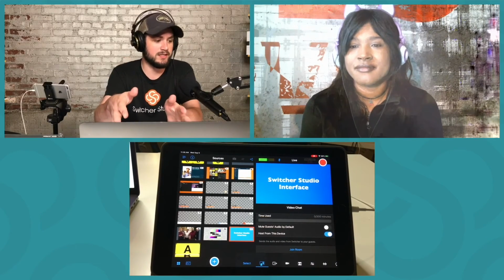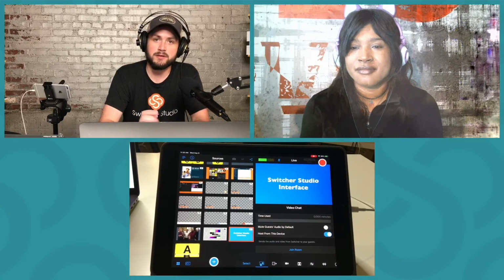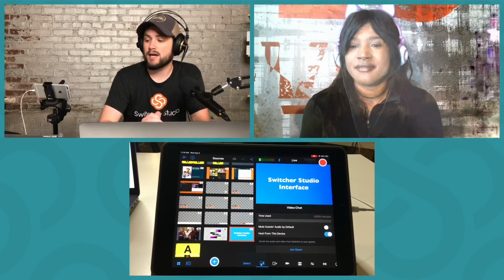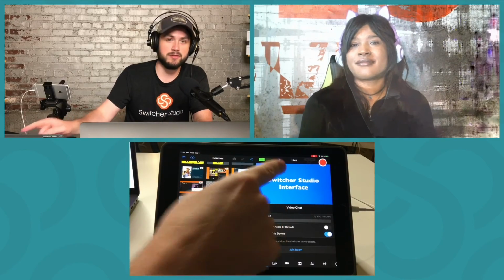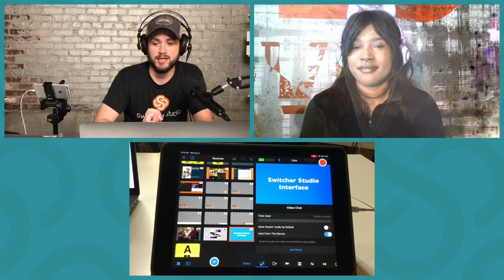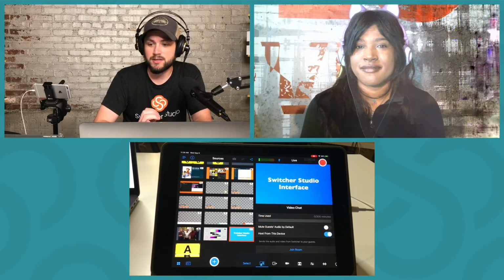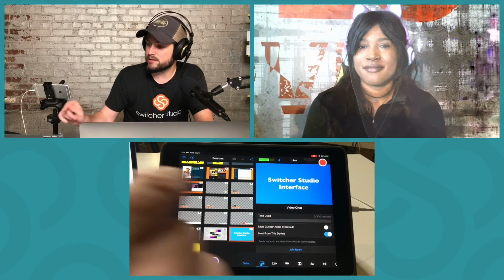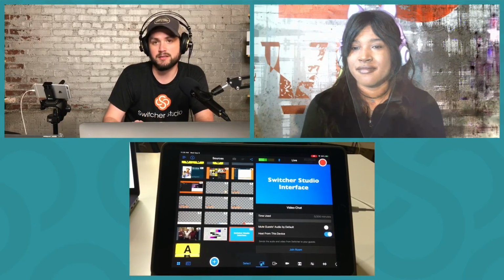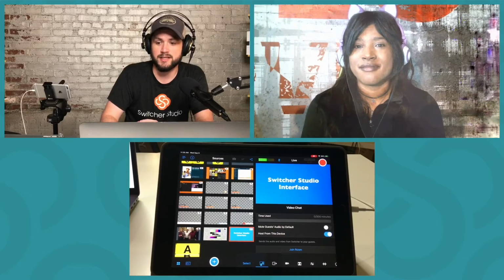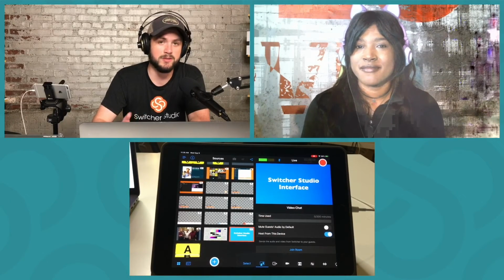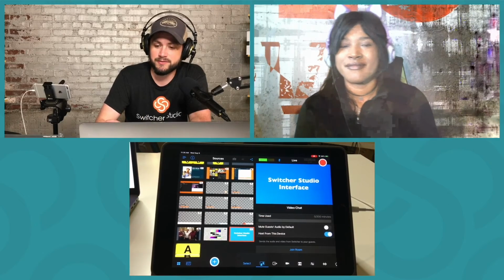So if the computer in front of me here is what I was hosting from, that is what I'm going to want to monitor my audio on. You'll also want to make sure that you mute the main audio here in Switcher so it's not picking you up twice, or else you'll get an echo. So try turning your audio monitoring off first, and if you're hosting, make sure you're listening in on the right device. Those are great questions, and that can be tricky. Thank you for asking those.